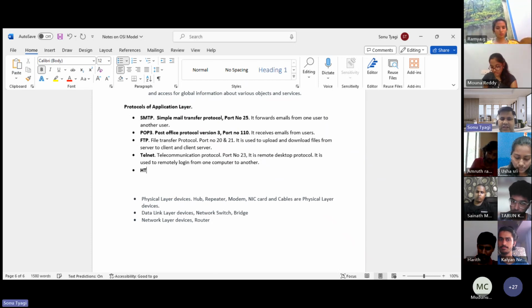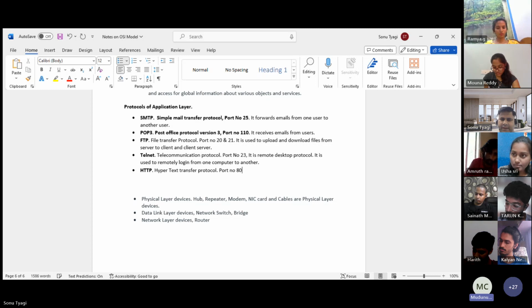Next is HTTP. What is this? Hypertext Transfer Protocol, port number 80. What is the use of this?